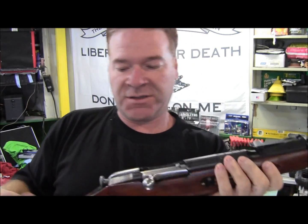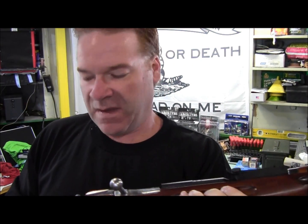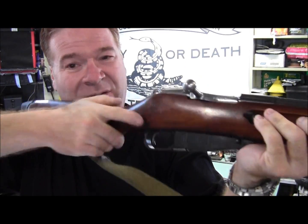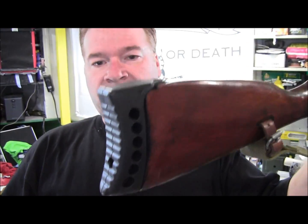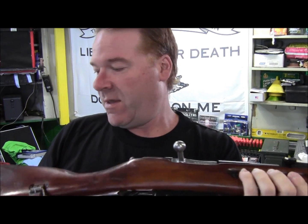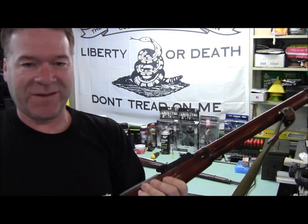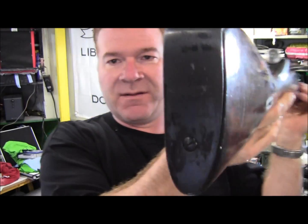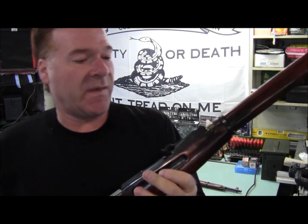You probably have a varnish on here, and varnish is soft, and that kind of stuff is just going to happen. Other than that, I've worked on the trigger on this one, and I was having problems seeing my front post, and I painted it with white fingernail polish, which under normal conditions works out quite well. It doesn't work out so well when you're shooting at white paper targets though. And I added the rear pad to it because every single time I go out and shoot this thing, I probably shoot it at least 100 times, and that steel plate of the original one just gets a little less fun. So there you go, my quick rundown.